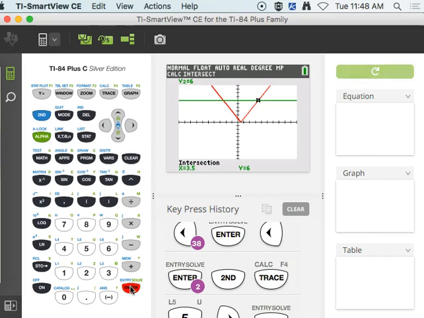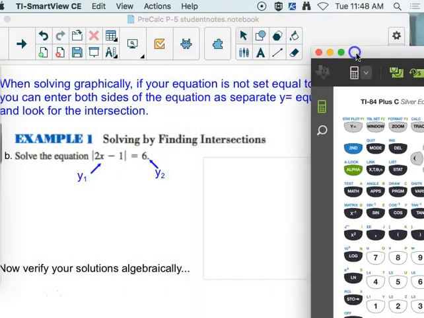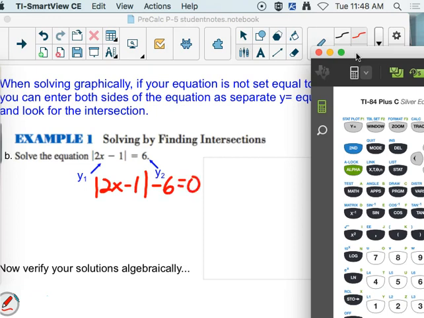3.5, 7 halves. Again, they both had a 6 for y because we told the calculator to do that. We said we want to see when is it 6. So it's really just the x coordinates that we were looking at. If that bothers you, remember you could always move it over and then find the zeros and do it that way. But what we wanted to do was find those solutions, and that was at negative 5 halves, 0, and at 7 halves, 0.